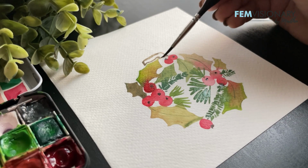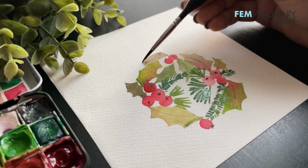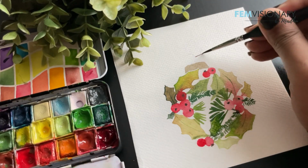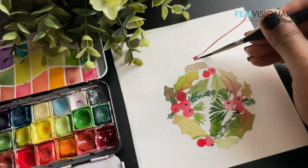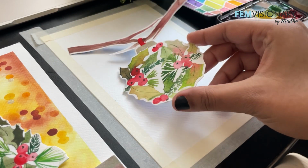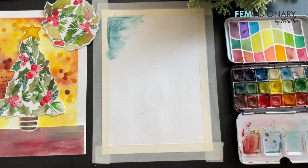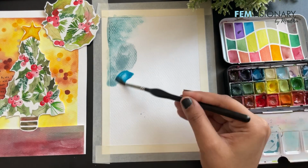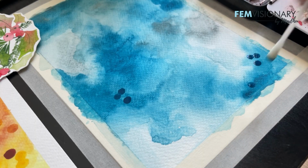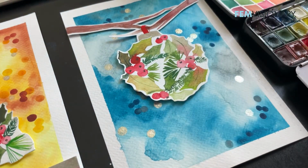Keep watching because I really like how this card turned out as well. It had a really nice overall look that really looks so fun and Christmassy. After I cut out the ornament, I decided to use blue for the background. So you can quickly have a look of using blue, grays together, adding the spots with gold and dark blue, and finishing up the look.